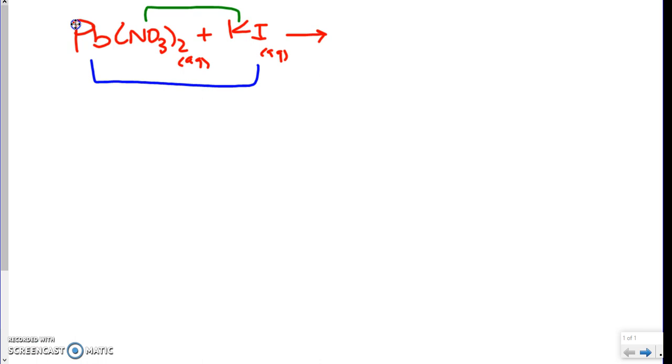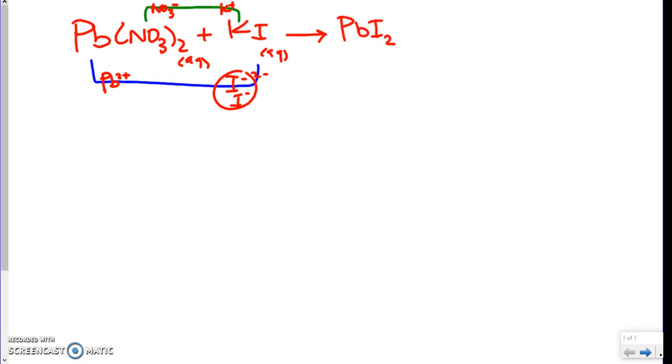Okay. So if we think about this, what we've got here in lead is lead with a +2 charge, and then over here from the potassium iodide, we're bringing iodide to the party, and then going the other way here, a potassium ion is +1 charged, and nitrate ions are polyatomic, and they have a -1 charge. Okay, so when the lead ion goes with the iodide ion, it's going to take two iodide ions to go with one lead ion and make lead(II) iodide, PbI2. So one lead and two iodines.